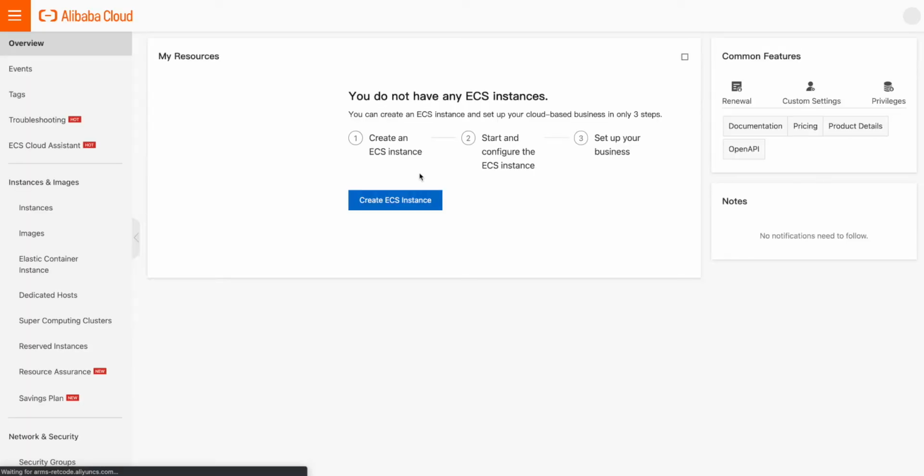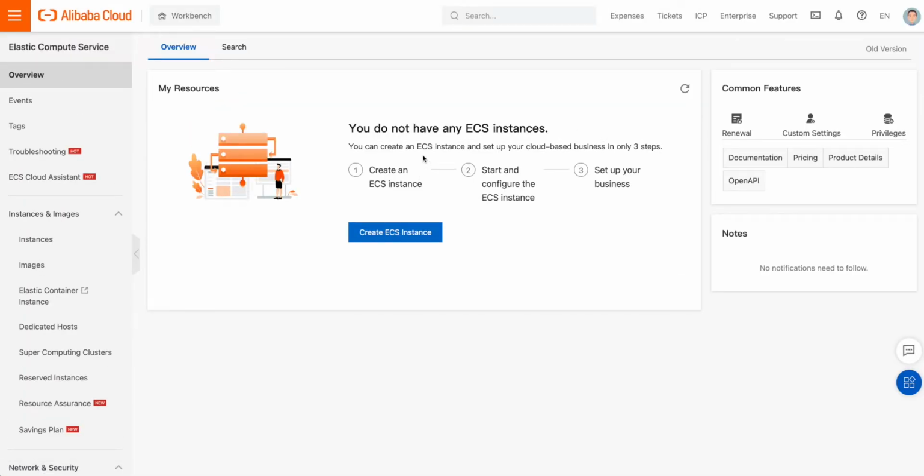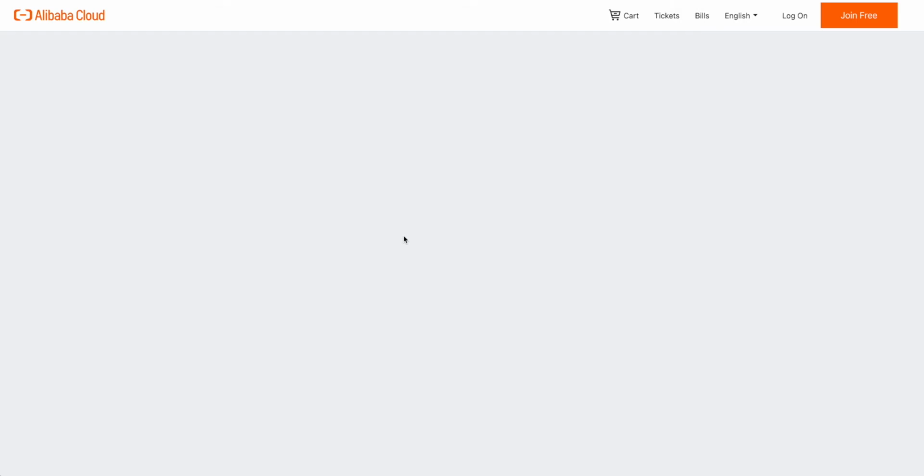So what we're going to do is we're going to go ahead and bring up our first Elastic Compute process. And we're going to walk through how that will actually work in terms of how the console works. So that's what we'll cover here next. And we'll kind of go from there, right? So we can go ahead and create our ECS instance. We're going to create, start and configure, and then set things up, right? So we can go through that whole process here. So we're just going to go ahead and create one.